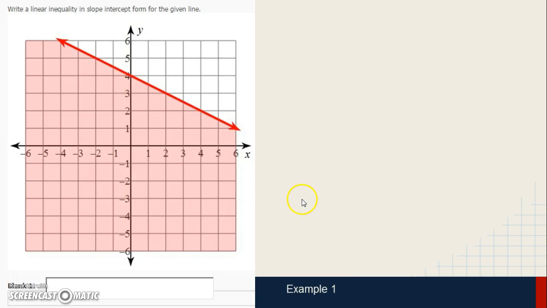Our next problem, you'll notice, is very similar. The only real difference that we're seeing in this next problem is there's a little bit of shading going on, and that represents the inequality. So the only change we'll really see here is the sign that we use instead of an equal sign. Rather than y equals mx plus b, this sign is going to change, just like we did in lesson 32, where instead of the equal sign we had the inequality sign. So that's really the only difference. We've got y and then some inequality sign, and everything else is the same.